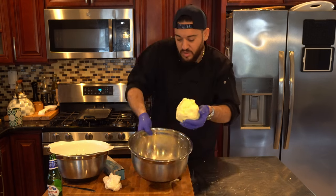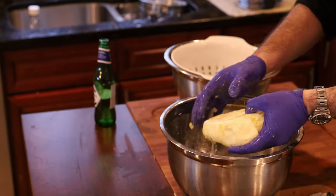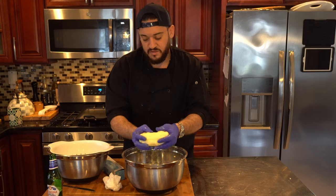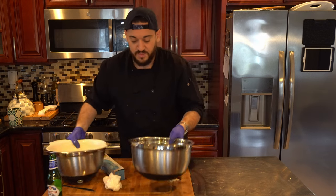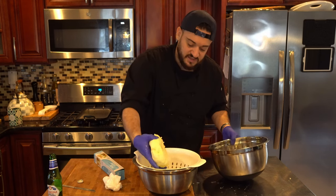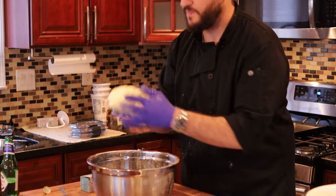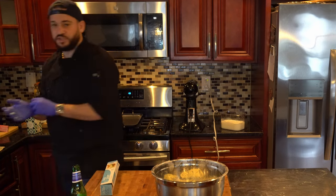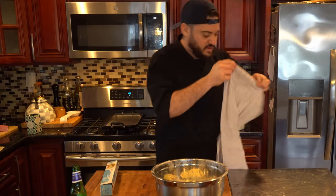So now I have a bowl of cold water. I have all of the butter in my hand and I'm just massaging it — I want to get any extra liquid out. I'm going to keep doing this process until the liquid runs clear. We got a pretty good yield out of it — this is enough butter to last you quite a while. I'm going to strain it on top just because I have little pieces of butter and I don't want to lose any of that yield. We'll keep running this process until the water runs clear.